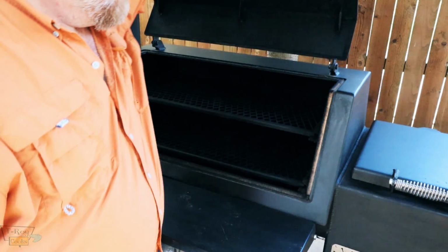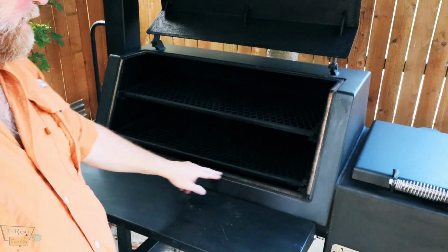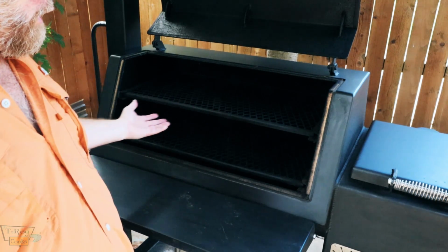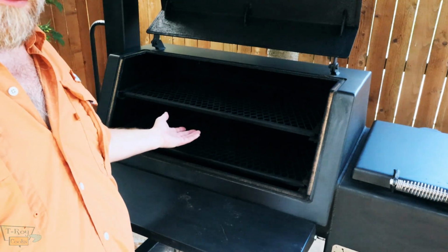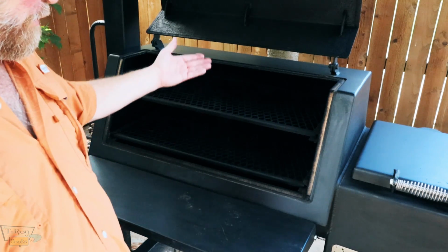All right, let me show you the inside. So we open up the inside. As you can see, my gaskets still look real good. Still got a little bit of white on them, but they're slowly breaking in. They're looking good. My grill grates are looking really good. I actually need to scrape the grates after I get this thing heated up. But everything's looking good. I do use both of these.